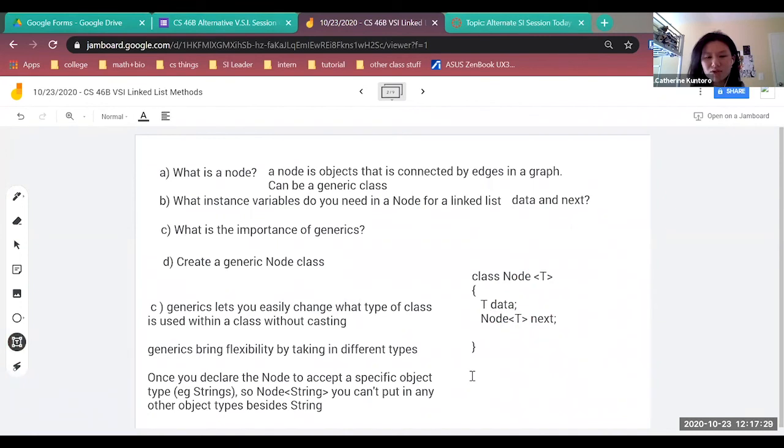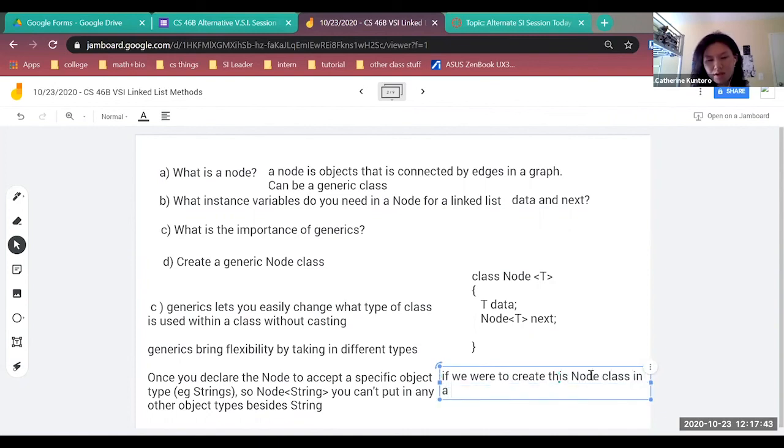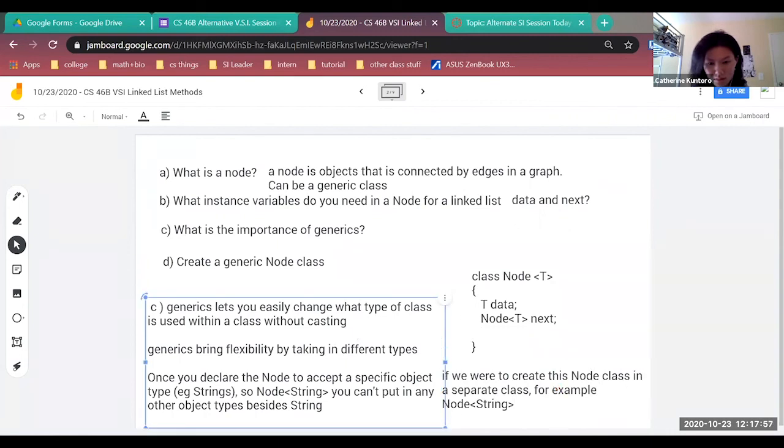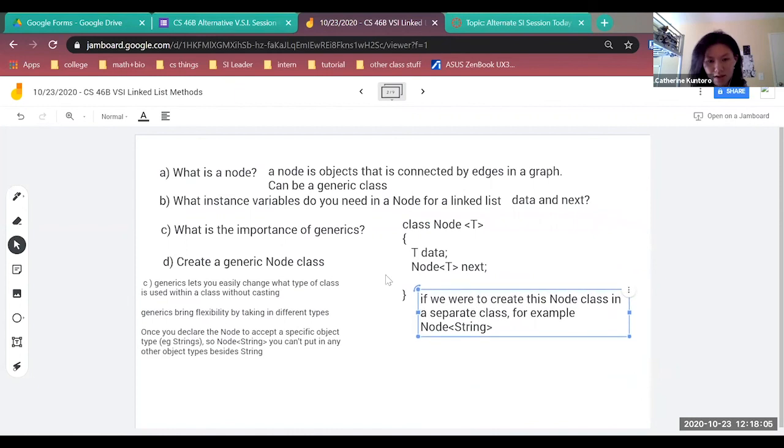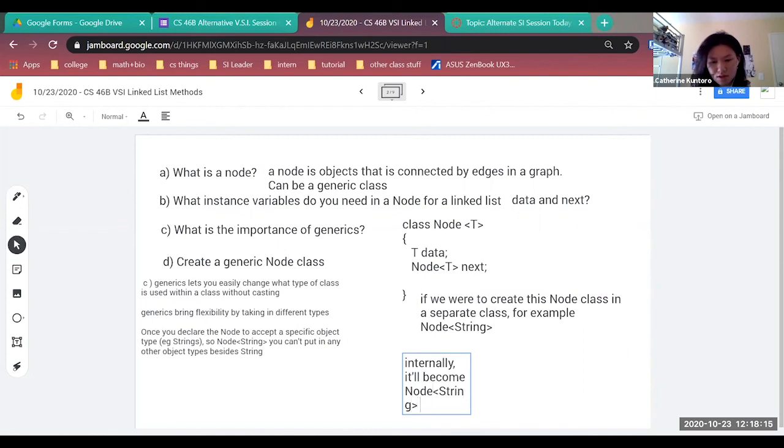So if we were to use this node class in a separate class, for example, node of string like this, internally it becomes string data, node string next.